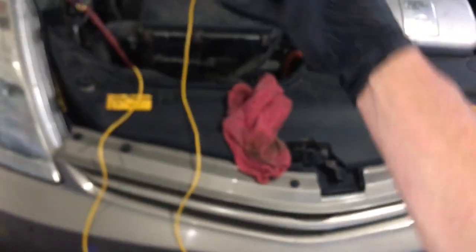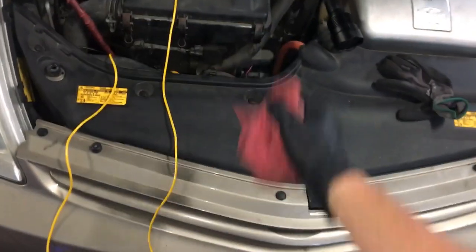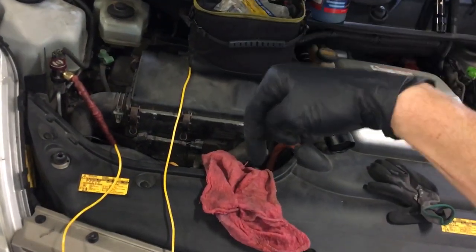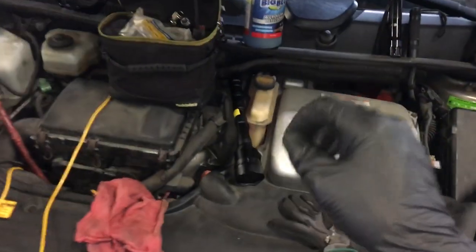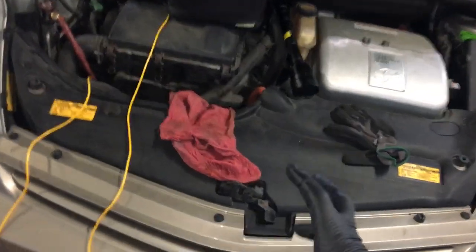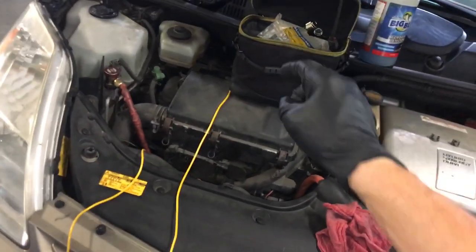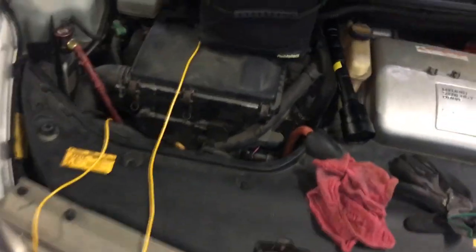If you wanted to do it correctly, you'd cover it with some rags, or put aluminum foil around it with the shiny reflective side on the outside so it reflects the radiant heat from the exhaust manifold located about three inches below it. That way you wouldn't get contamination from heat being added to your sensor through the plastic getting hot. That's what you do when you want really accurate temperatures.